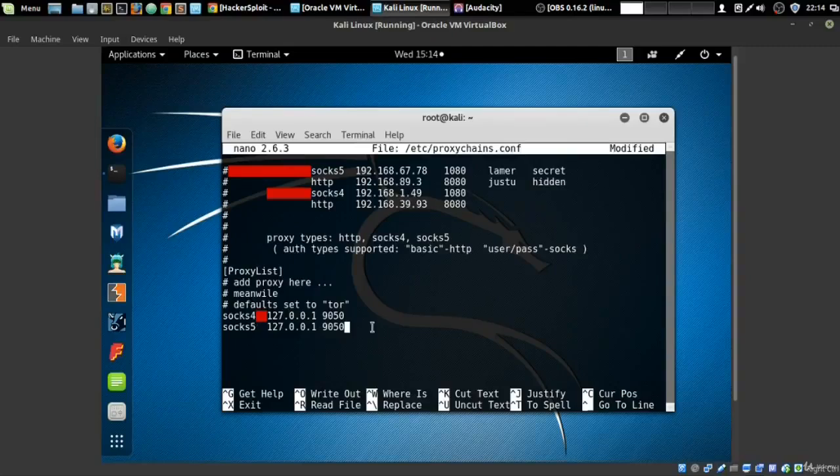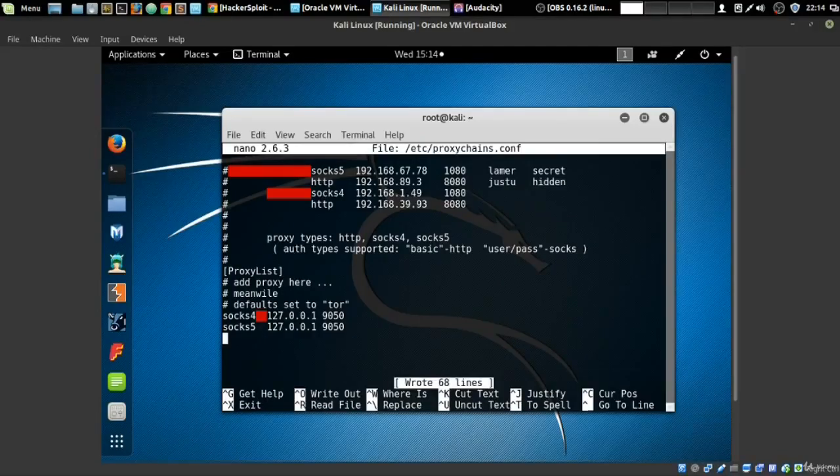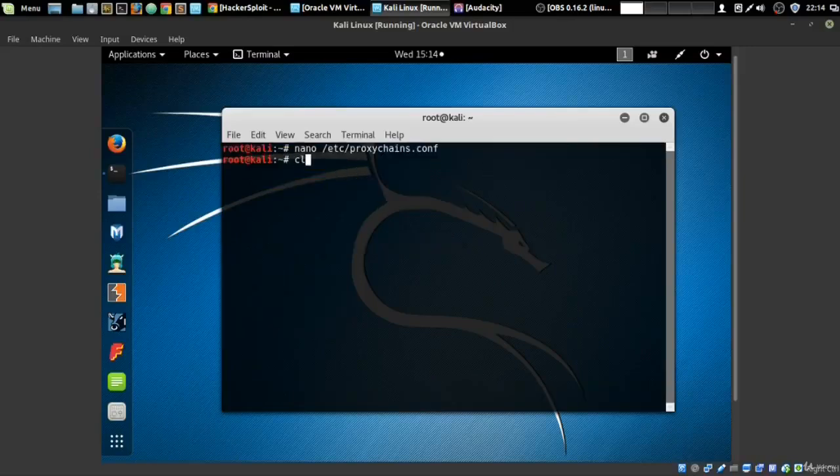Now I'm going to show you proxychains working with an example, or actually I'm just going to run it live. So we're going to save this file, and to save the file you hit Control O, and it's going to ask you to write the changes, I'll hit enter, and it's written. To exit the nano editor, hit Control X. All right, and we're going to clear the console, and finally we can begin checking.